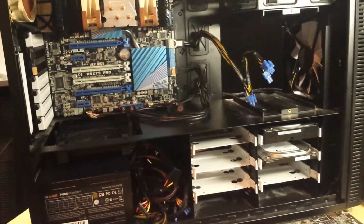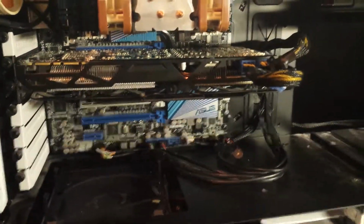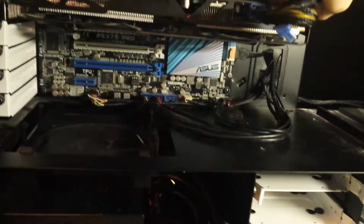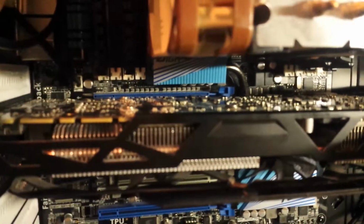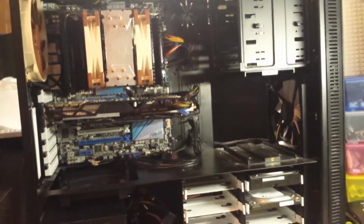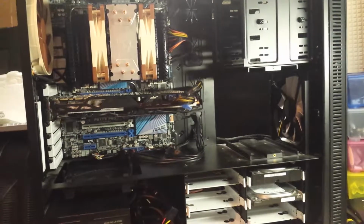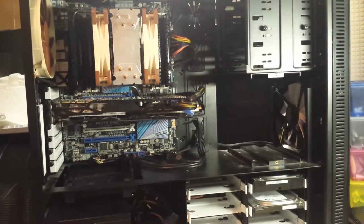So I'm going to whip it out of the box and install it. Now you can see the card is in. I just put the phone down and did it, because trust me, it was so much easier. You really need two hands to install the GPU properly. That clip on the PCI socket was also a bit of a pain to get in. I definitely would have needed two hands to do that anyway. But yeah, that's it. The full system's together. I need to plug a monitor in, plug the power in, and see if it boots. Moment of truth time.